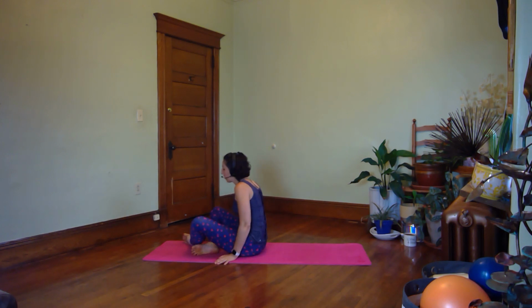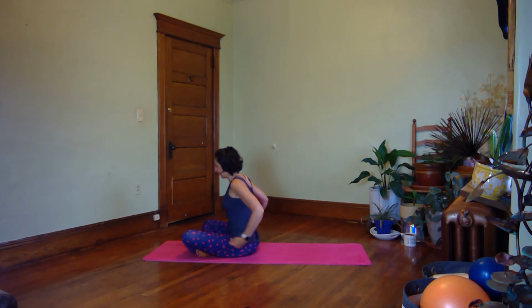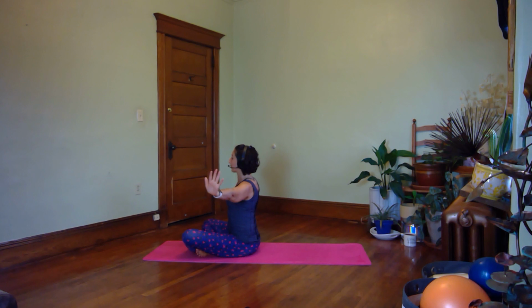Okay? Cross your legs so that your right leg's on the inside, left leg's on the outside. And so I've got them folded in front of each other rather than like crossed over each other. Okay? And we're going to do a variation on spine twist where we add a pike, or if you're familiar with yoga, a downward dog in the middle of the move. You're going to start with your arms reaching out to the sides. Hold your hands just slightly forward of your shoulders to make them the most comfortable and stable.